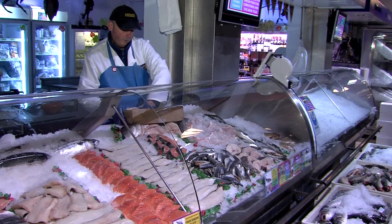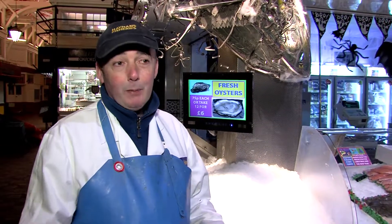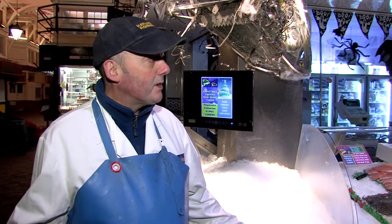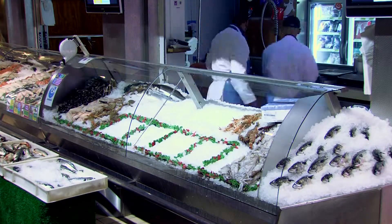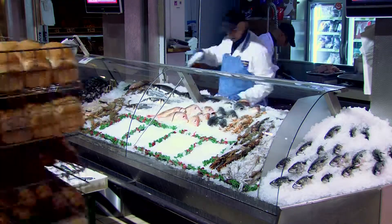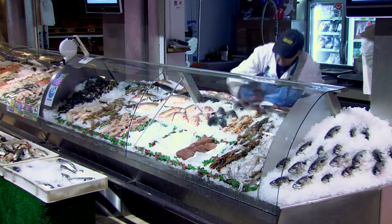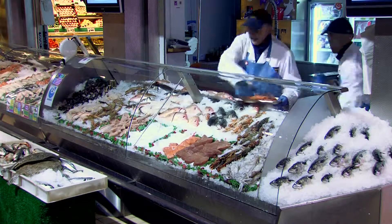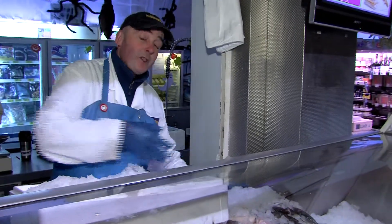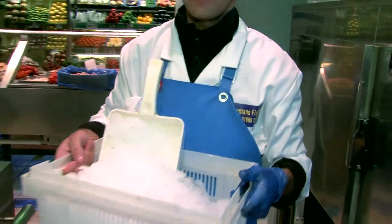After the displays come the preparation work — if we've got any shop orders that need preparing. Customers phone up the day before saying, 'I need turbot fillets, I need whatever fillets.' We prepare those fish and get them sorted. We always tell customers the fish is ready for 9 o'clock. When you're doing displays, you've got to create something bold and brash and appealing — it shows the freshness of the fish. You're trying to combine colours as well: blacks with the reds, next to the whites and so forth. And our ice machine is the fishmonger's saviour — if we didn't have it, life would be a lot harder.